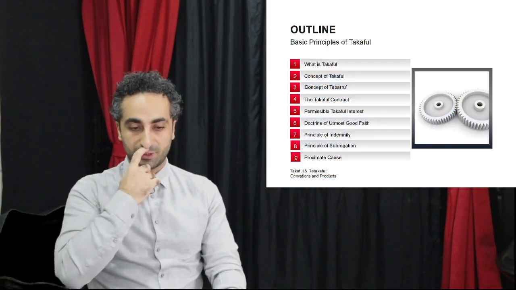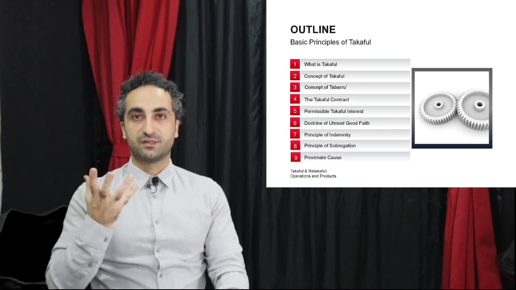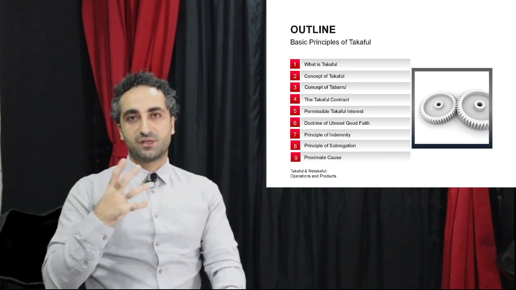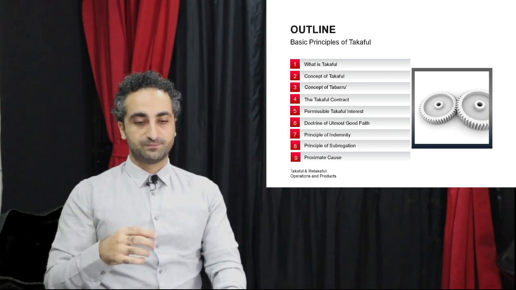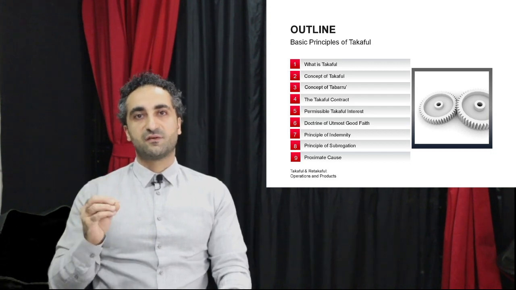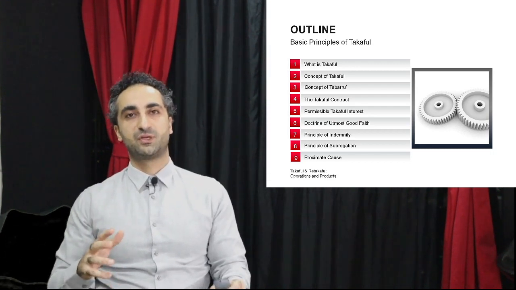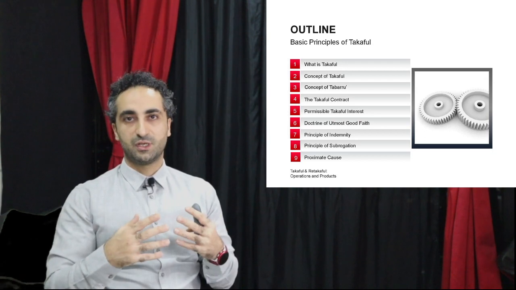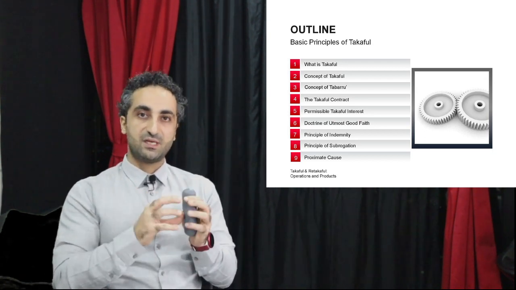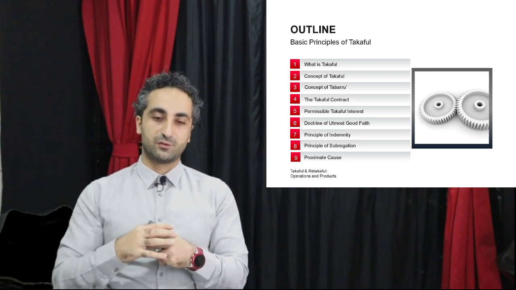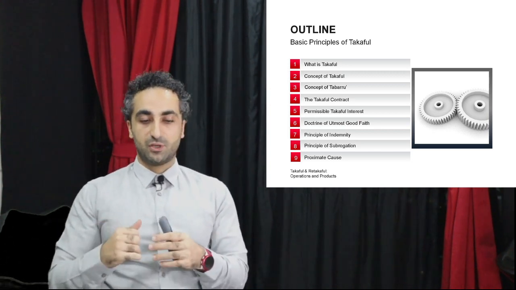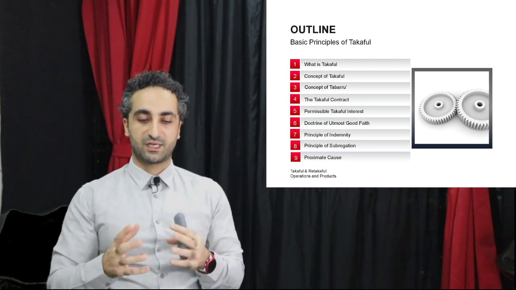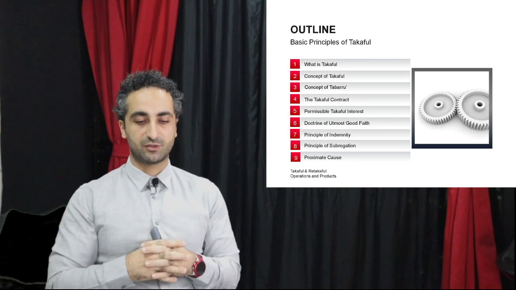The class will be basically two parts. In the first part, we will discuss Takaful, its concept, the tabarru' concept, which is the most important aspect of the Takaful contract. Then we will discuss the Takaful contract in detail. From a Sharia perspective, what are the pillars of an Islamic contract? We know there are three. So we will discuss these three pillars relative to Takaful. And in the second part, we will move to permissible Takaful interest and some really important aspects of Takaful.